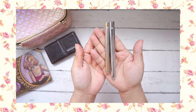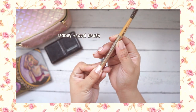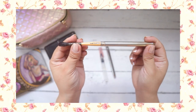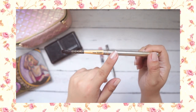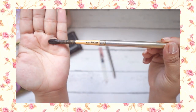This one is actually an Escoda brush. This is my first ever travel brush. This is a round brush made of Kolinsky sable hair. This is quite expensive, but it really does the job. And this has been with me for 3 to 4 years, I guess. I bought this together with my palette. So here, it's my Escoda round brush.